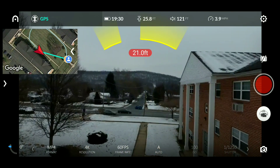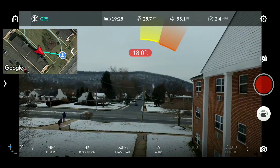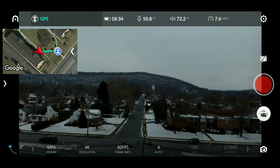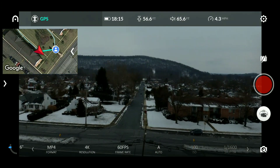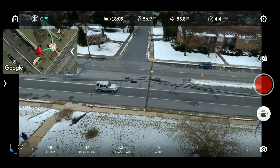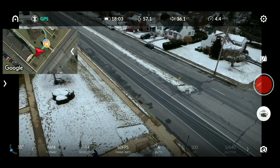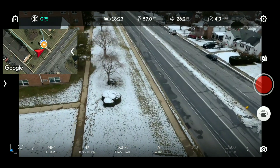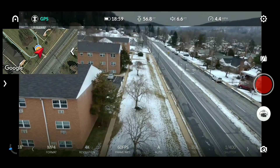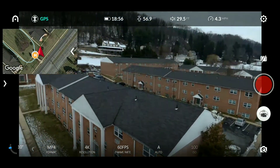With the cheaper toy-grade drones, or just cheaper drones that aren't quite toy grade, when you get your experience on those and you're craving to do more professional things or want a better camera, they're not going to be able to offer you that. So at least if you have the Evo, you have an all-in-one — a beginner drone by putting it in novice mode, and then when you're ready to try some pro stuff out, you can take it to the next level. So I personally would recommend buying it if you have the money.